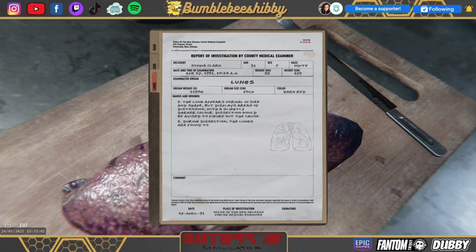During dissection, the lungs are found to be heavily edematous. Oh, I can't pronounce that word for some reason today.